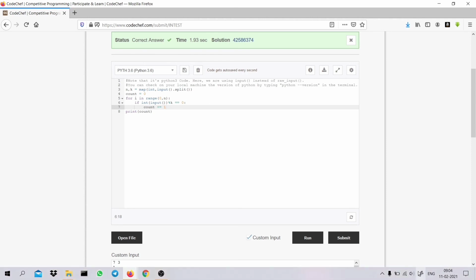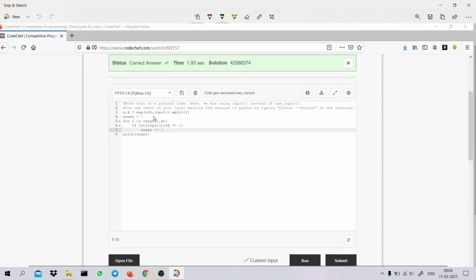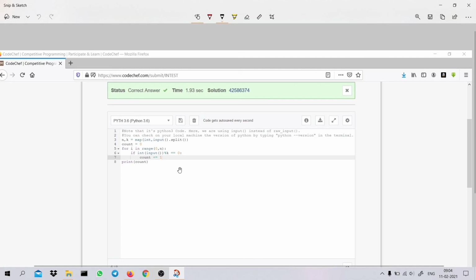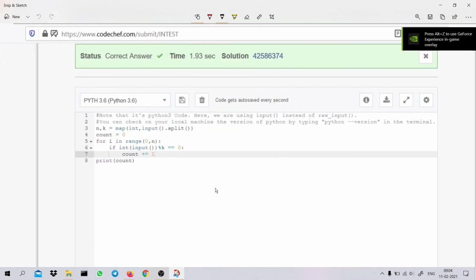Now let me tell you a little something about the range function. In the range function, 0 to n means running from 0 to n minus 1.